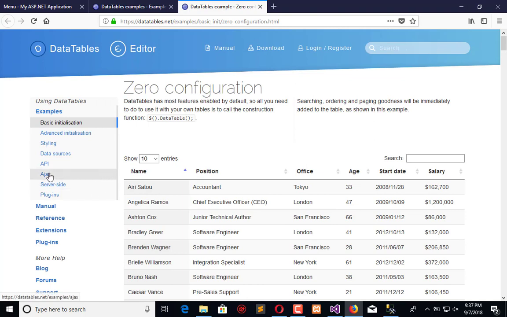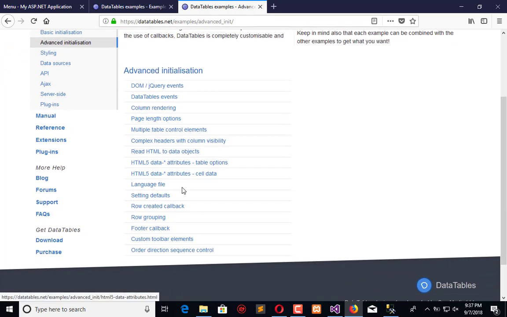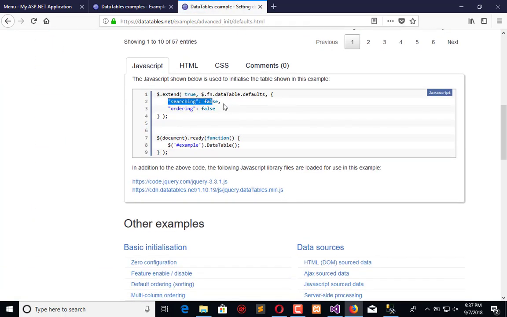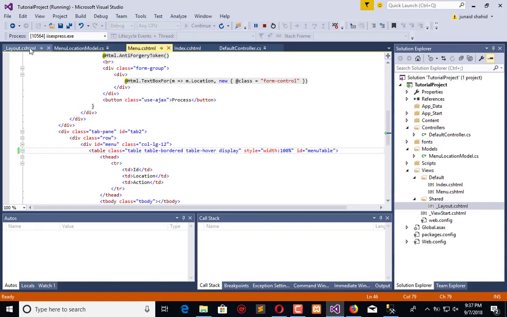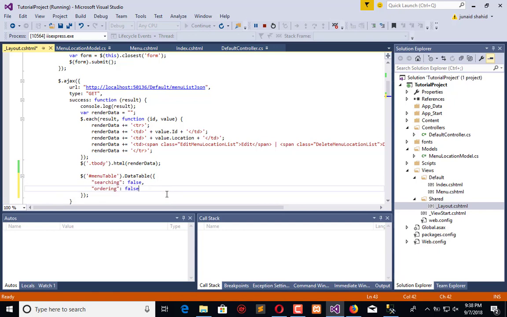But how can we disable that? You need to go to the advanced initializations, and from here you search for setting defaults, which you can do something like this. So when I initialize the data table, I don't want searching and ordering.